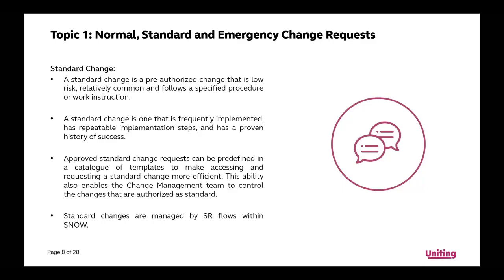We'll start with the standard change. So there is some theory mentioned here. Other than that, I would like to put them in three buckets in such a way that whenever we are talking about a standard change, just remember that there is going to be a template which you can use. When we are talking about an emergency sort of a change request, always remember that this will directly go to your change advisory board for approvals. And when we are talking about the normal change request, it will go through a two-layer approval process. So these three are the basic distinct factors between these three change requests. And other than that, let's see what each of them constitutes of.